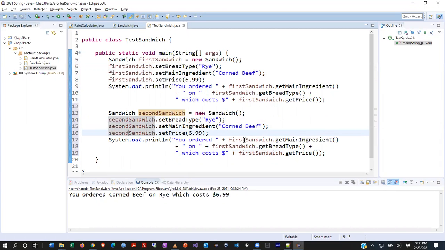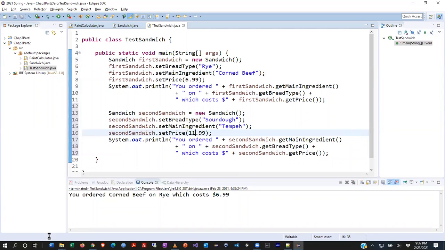Change the ingredients, by the way. So on all of these, you have to change it to second because we're creating a new object now with its own properties. And maybe with this one, let's come up with something a little bit more exotic. Like, how about sourdough? And then maybe instead of corned beef, maybe it can be vegetarian. Maybe it could be tempeh, something like that. And of course, because it's a specialty sandwich, it's very expensive, but delicious, very delicious.